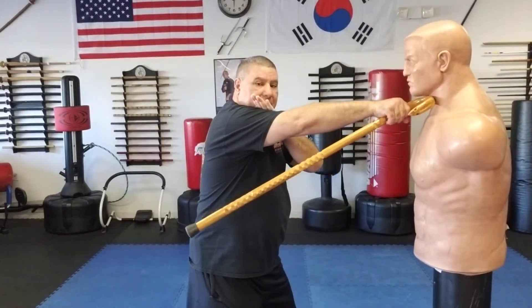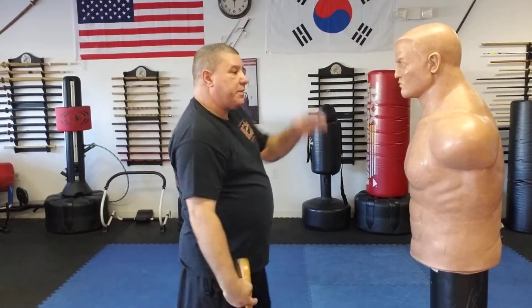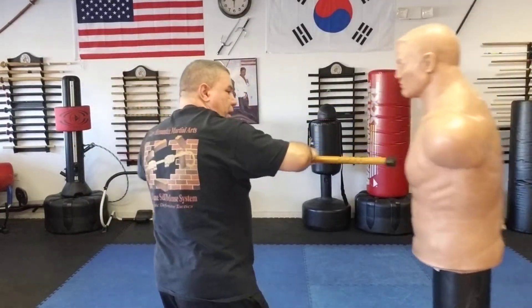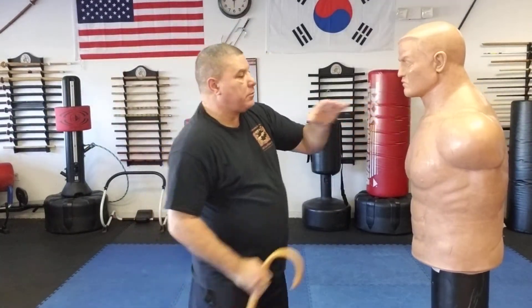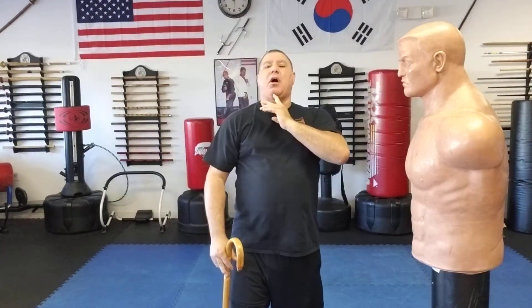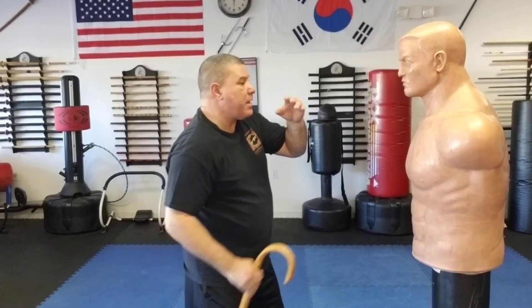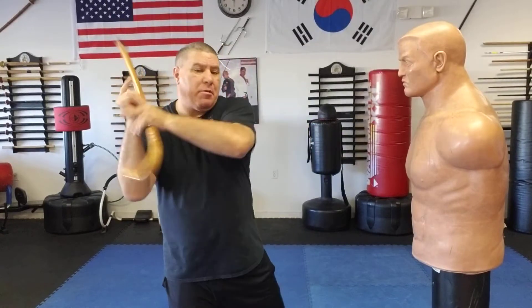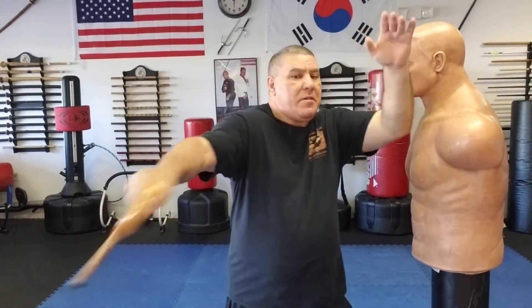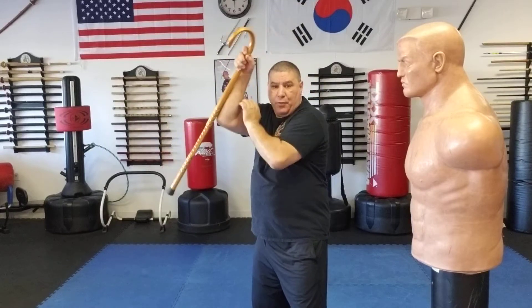Let me slow that down a little bit. If I have my horn already out, that's great — it's quick, it's up. If I have it here, his hands come up and I want to catch them quickly. Whether I'm going for jaw or throat — some of you might feel more comfortable in the throat — either way the head's going to go back. As I hit they go back, and I may not have time to bring it around, so I simply pop it out. If you haven't been working this technique you need to, because this is great to block with your forearm and still strike.